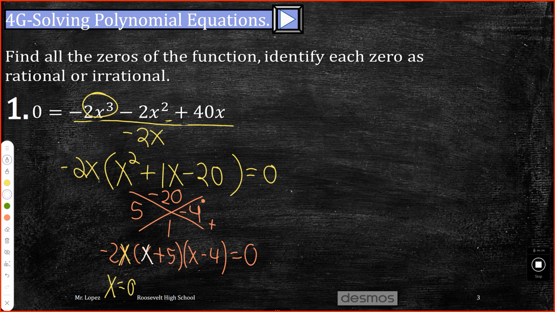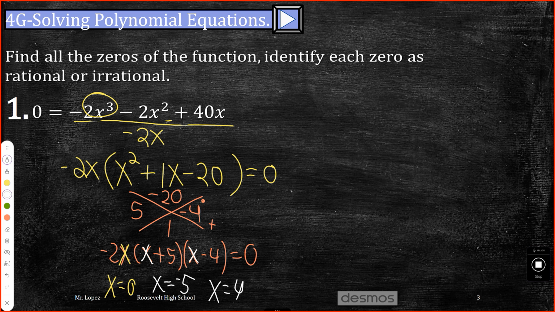It's the same thing as I was saying about negative 5. If I plug in x is negative 5, negative 5 plus 5 is 0, and 0 times anything equals 0. And here, what do we plug in for x that makes it 0? Positive 4, because x is equal to 4. If I plug in 4, 4 minus 4 is 0, and 0 times anything is 0.